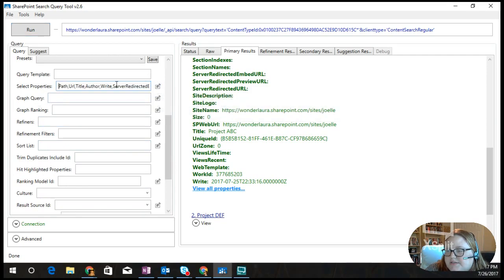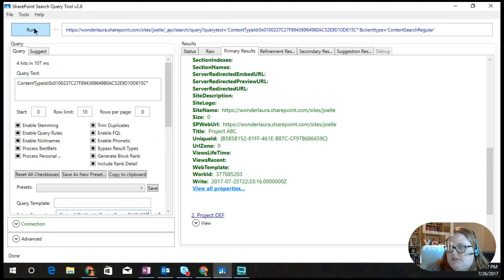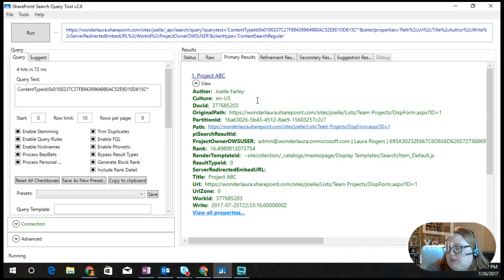Select properties. I can leave those, and then I can just add a comma here. Project owner OWS user, I think it was. And then run it again. And now it'll show up in this very first one, and now I can copy it.